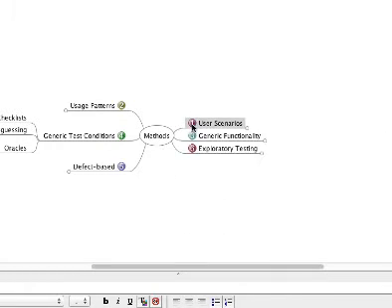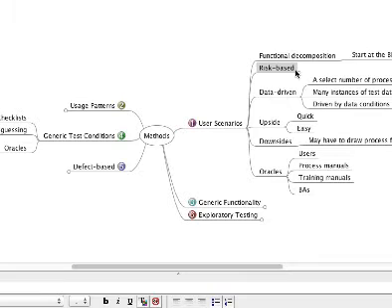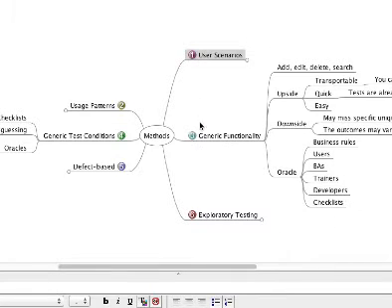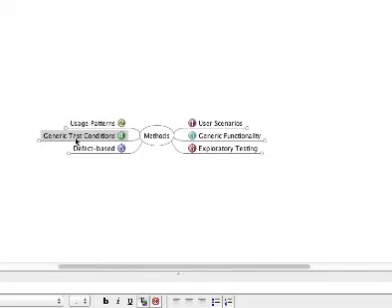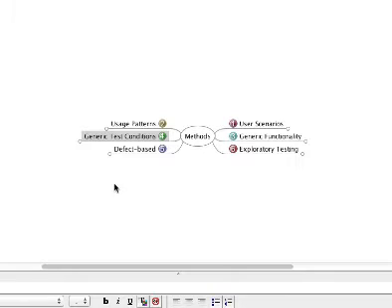But see, you can collapse your mind maps. You can expand them. You can collapse them at just about any point up here. Like for user scenarios, we'll see the benefits, the issues, the oracles, testing generic functionality, the upsides, the downsides, the oracles. And so it's kind of interesting to use these for all kinds of things, including your test strategies and test planning. It's a pretty handy little tool. Once again, that's FreeMind. I think if you put in freemind.org or just Google FreeMind, it'll take you to the site where you can download that.